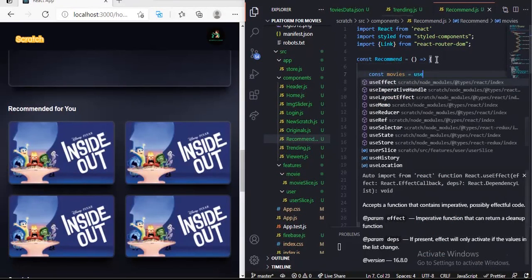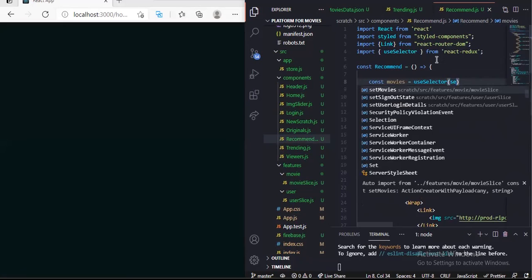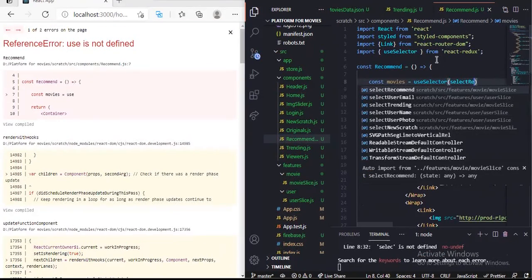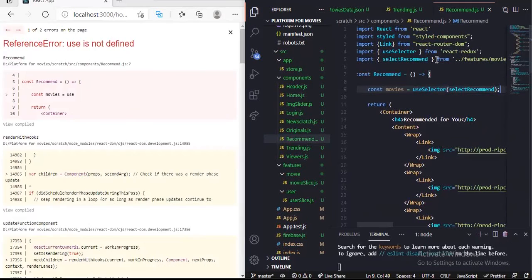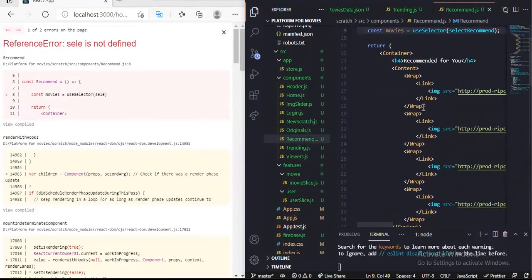We will use selector, and then we will take select recommend.